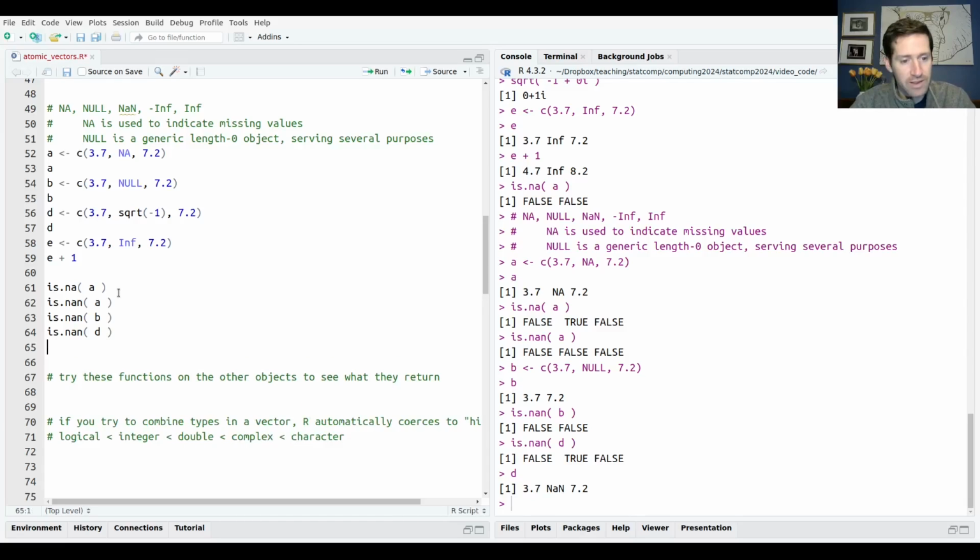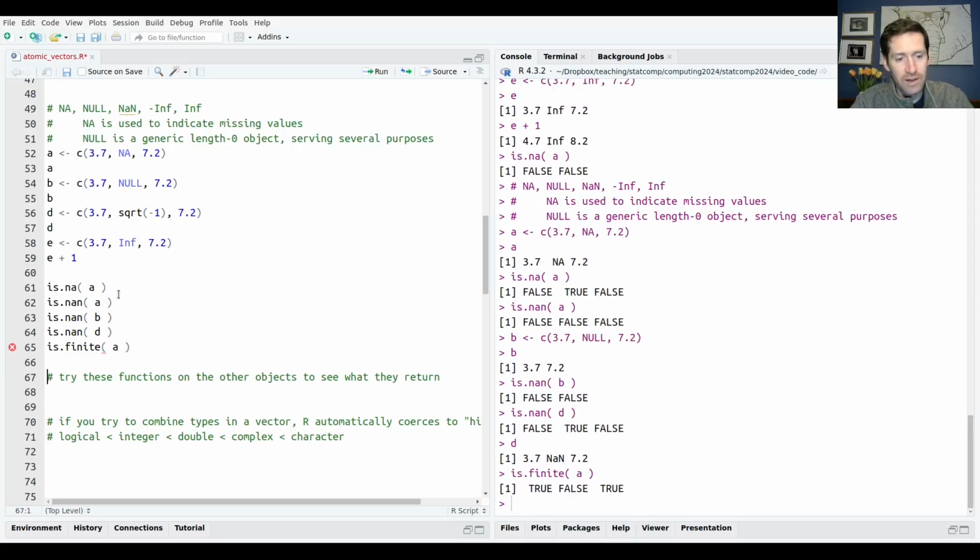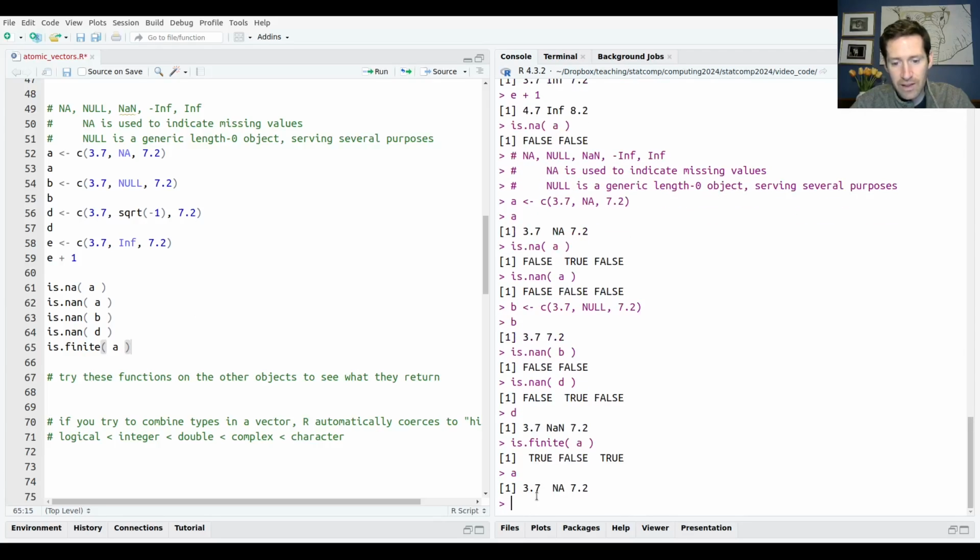There's also is.finite, which is a bit of a catch-all. So let's apply it to each one. Is.finite of A treats the NA as false. Just a reminder, that's A. So if you type is.finite of that vector, 3.7 is finite.